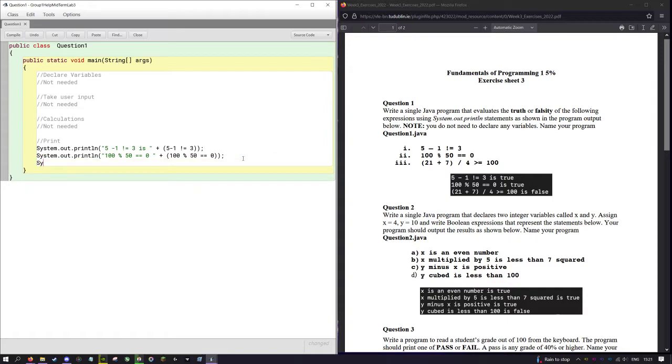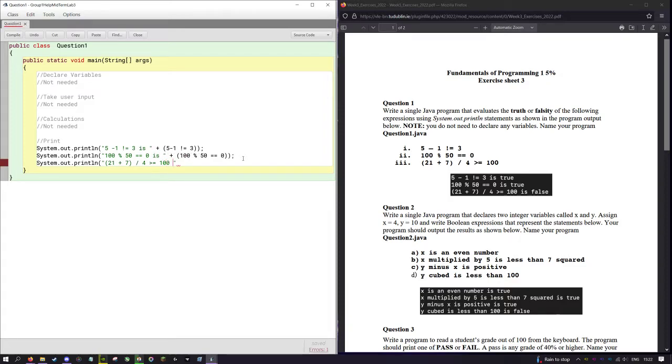What else we got? System.out.println 21 plus 7 divided by 4 is greater than or equal to 100. Finish off the quote. Hold on, I gotta go.